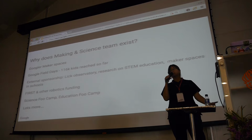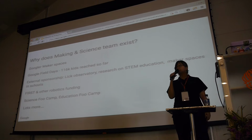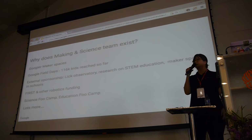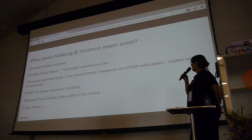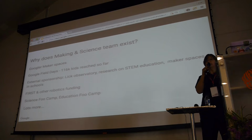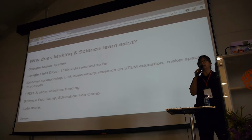And it is not just in the US. As much as possible, we try and keep all our programs spread out across as much of the globe as we can. In fact, I think we've talked with the Science Centre Singapore about doing this, but I'll have to check with a colleague about that. So all kinds of different things. That's on just the one team, but we're just part of what Google does around science.